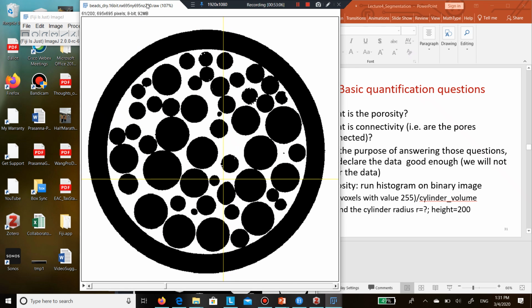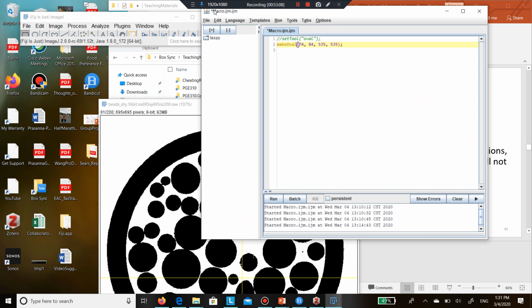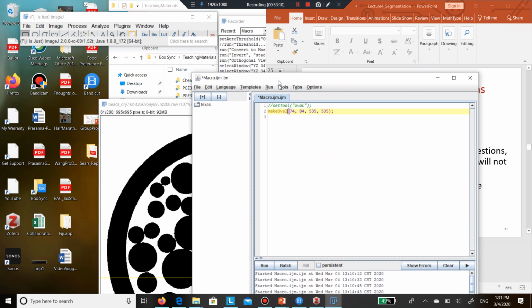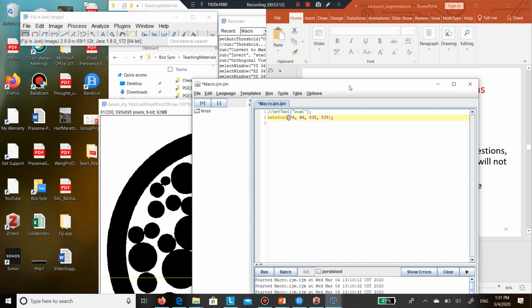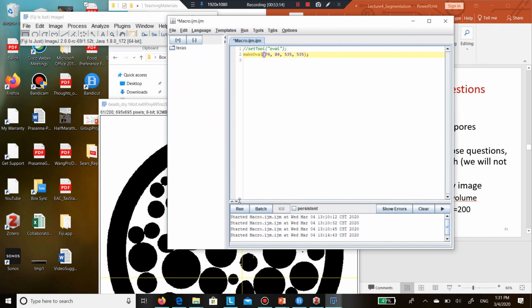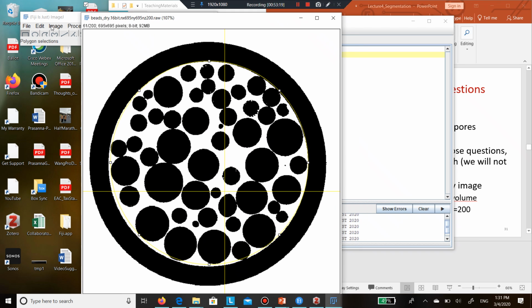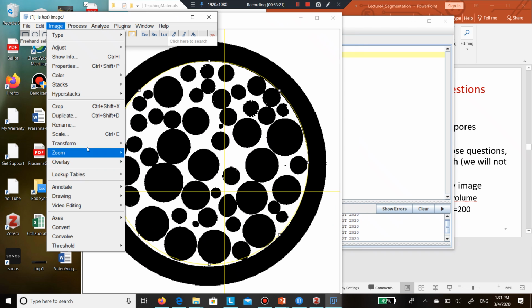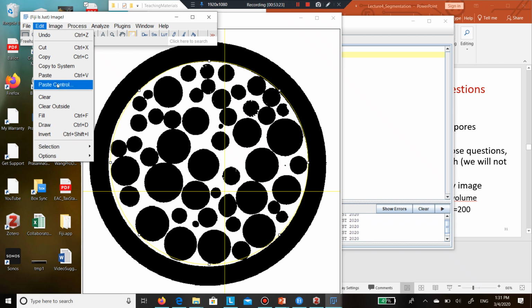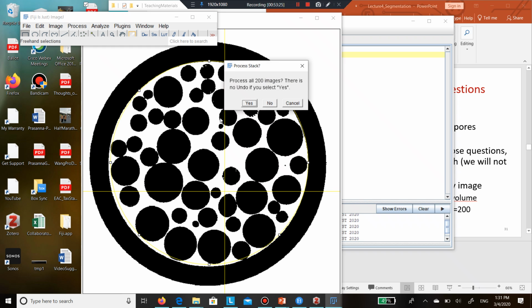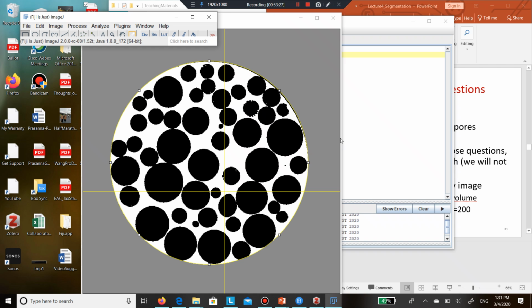Whoops, I need to kill my orthogonal views. Or maybe make an oval. There we go. Run and clear outside. Still setting this value.